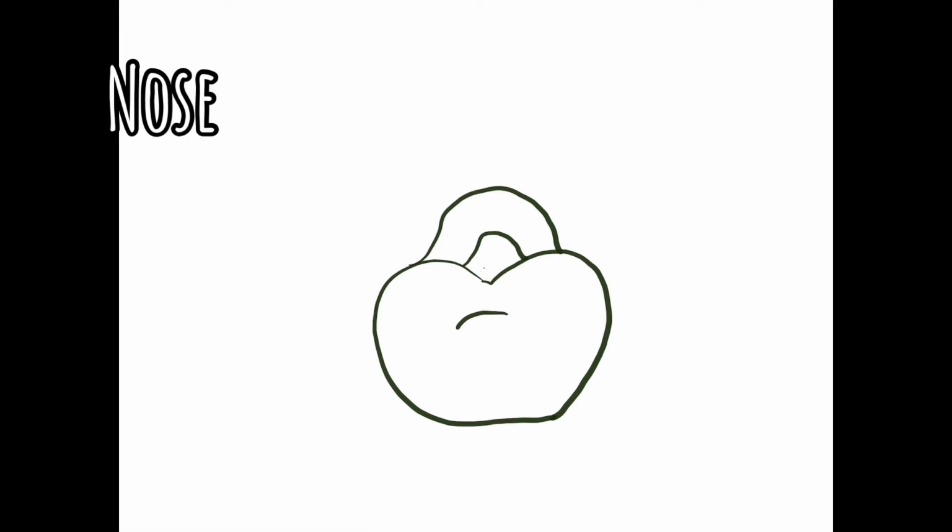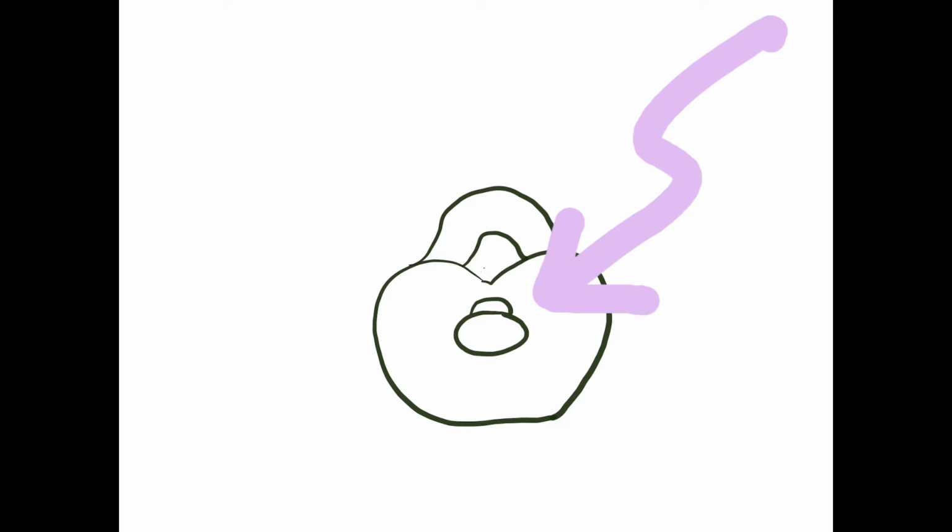Now I need you to draw an oval, not quite in the middle of your odd-shaped heart. This is where you'll draw another rounded curve on top of that, just like you did with the rainbow. And then we'll draw a little line up to the very middle of the heart, and you are drawing the face upside down. So I want you to flip your paper the other direction, and you'll start to see there's a face.